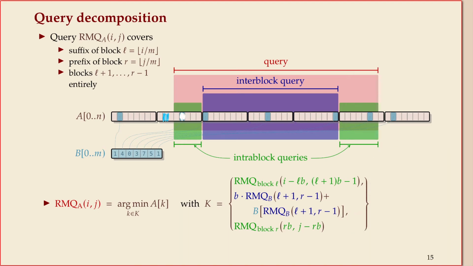Now, more precisely, what are the 3 ranges? We can express that using other range minimum expressions. So in particular, this first one is that first range min query. It only looks inside this block L. L is defined here, so you can just compute that from the query index. So we look inside one block, and within that block we have a certain range that we span. That's the green part here. We have the second green part down there.